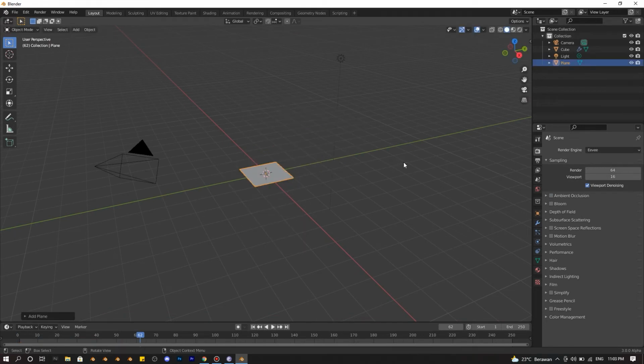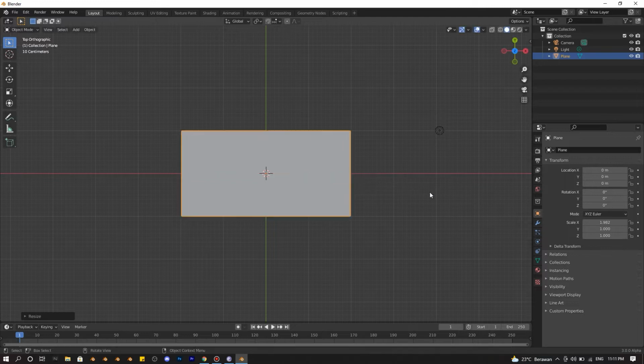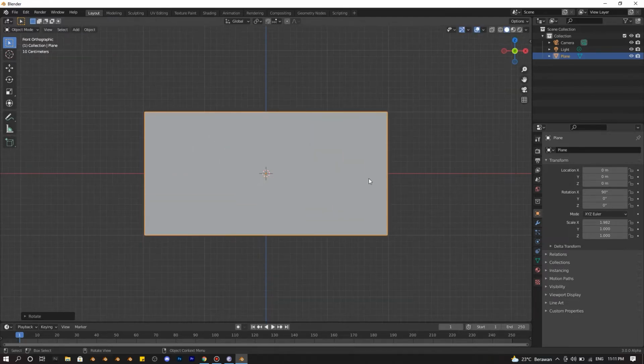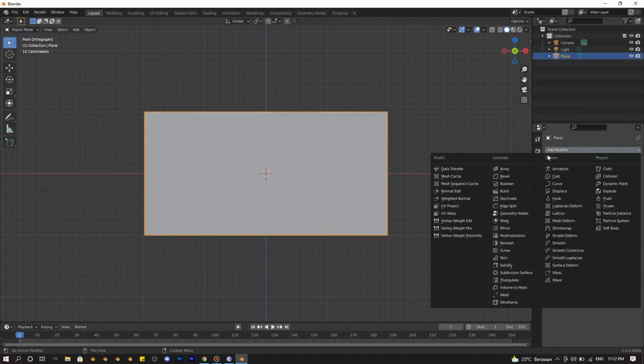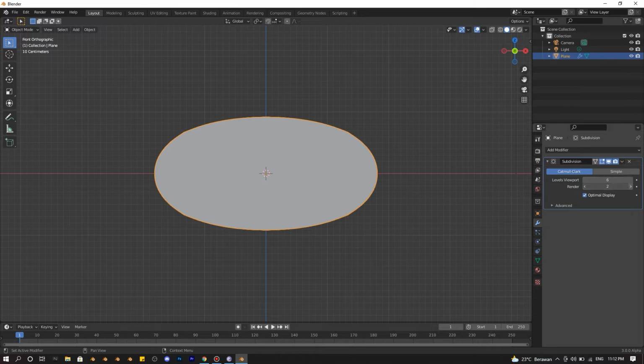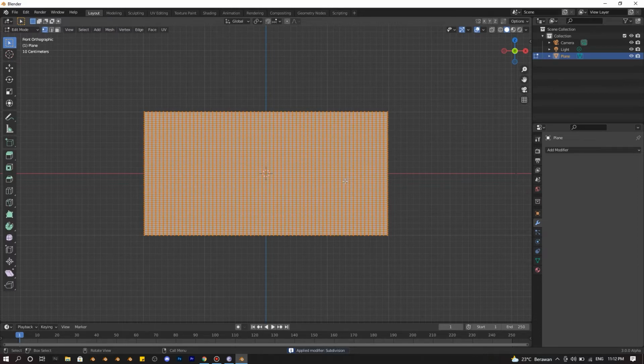Just make a plane and scale it to the x-axis to make it into the flag scale. Then rotate it to the front so we can see it from the front. Then add a subdivision modifier. In the modifier tab, raise the resolution a couple of steps. And make sure to select simple. And there we go, we have a high resolution plane now.